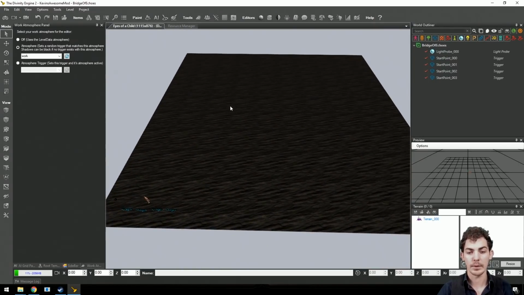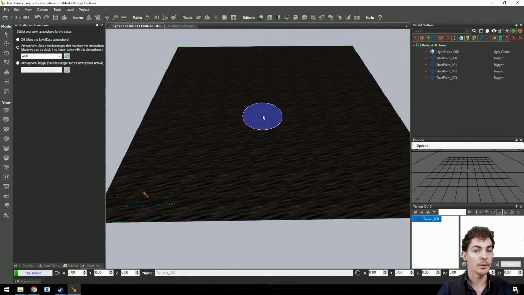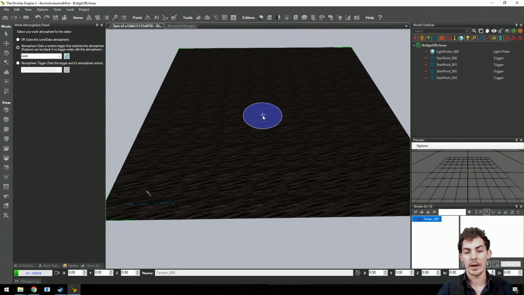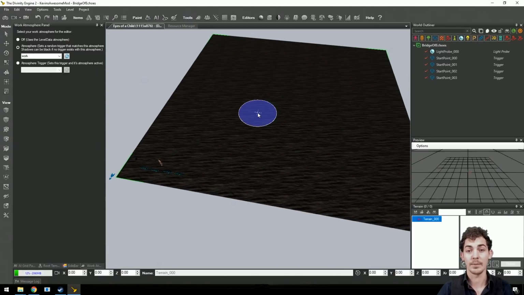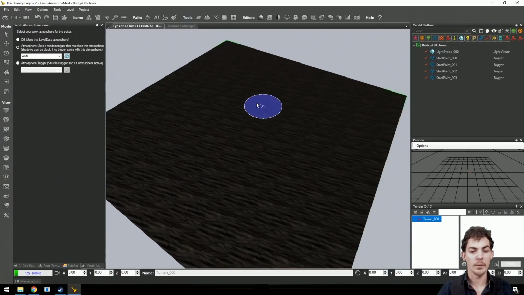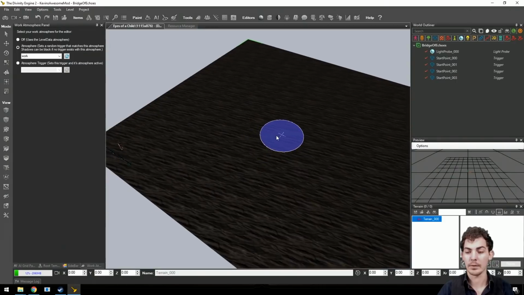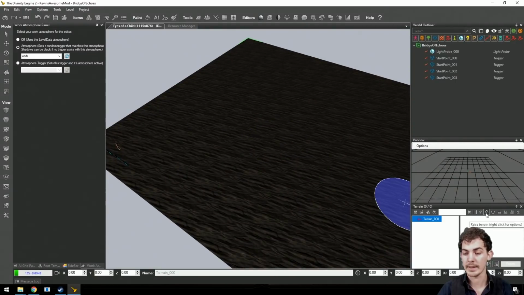So the first thing we want to do now is take this terrain and start making the terrain according to what we want to do. I already called the level Bridge of Echoes, so I told you guys I want a bridge in there. So I will make a big ravine in the middle, and I'm going to do that by selecting the raise or the lower terrain function of the terrain panel to start painting or sculpting the terrain.